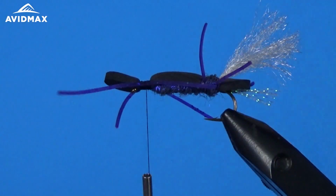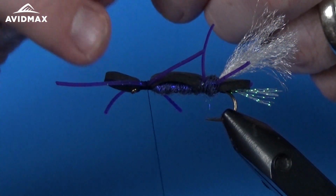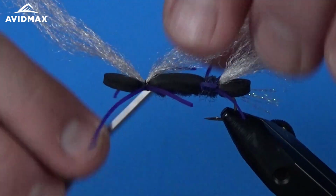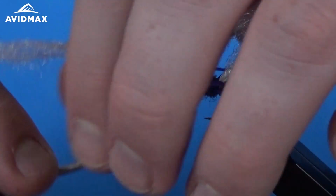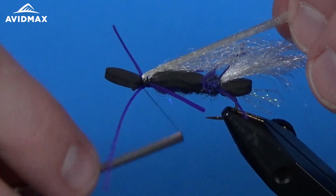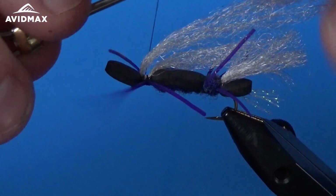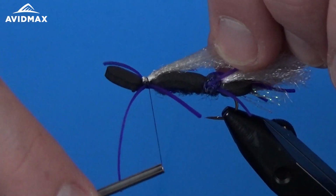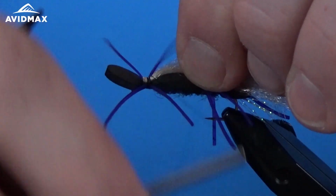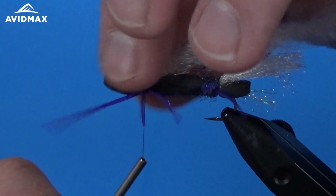And we can trim out our excess as usual and do our wing. So same thing that we did in the back, except I'm going to make this one a little bit longer. Put it right on top. And get it all the way up towards the front again, so that we can then pull it back and wrap it down over itself one more time. Just like so. Make sure everything's secure. And then we can clip it out.